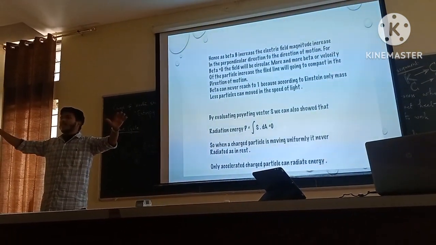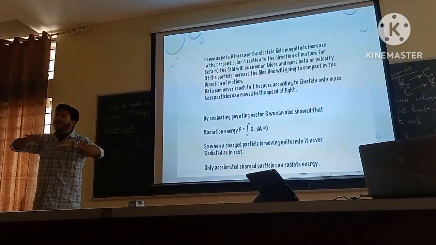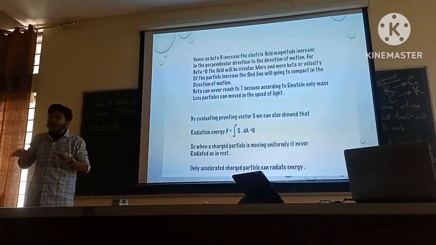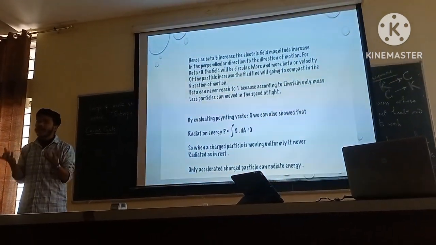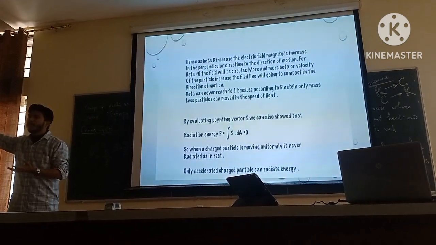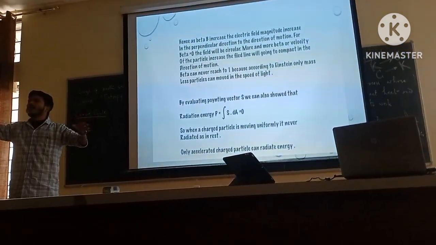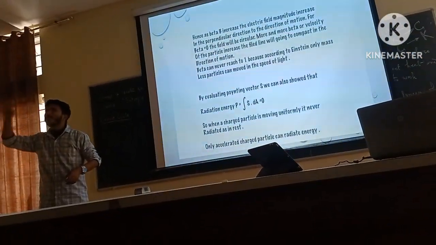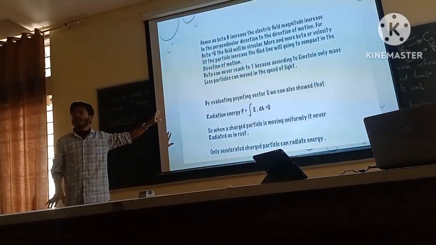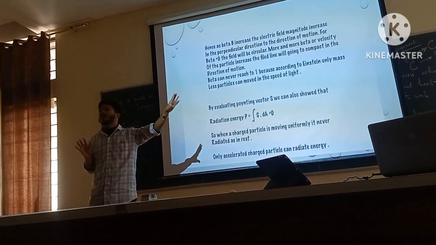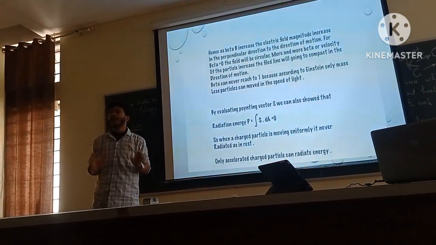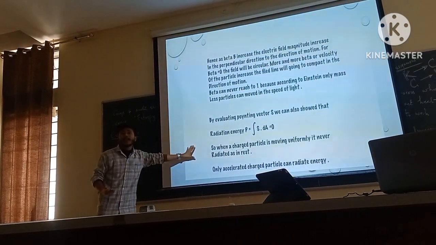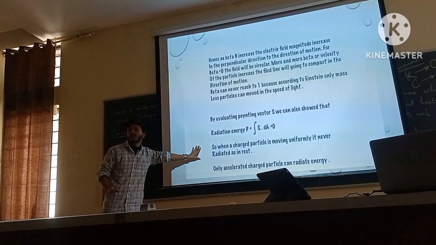It is just like a still pond of water. If there is some disturbance, there is some wave propagated. If a still pond is there, you can throw a stone in the pond, then there is some propagation of energy or propagation of water. Here there is no disturbance in the field, since the charge moves at constant velocity, so there is no electromagnetic radiation. So this is the electric field at rest, and this is the electric field moving at constant velocity.